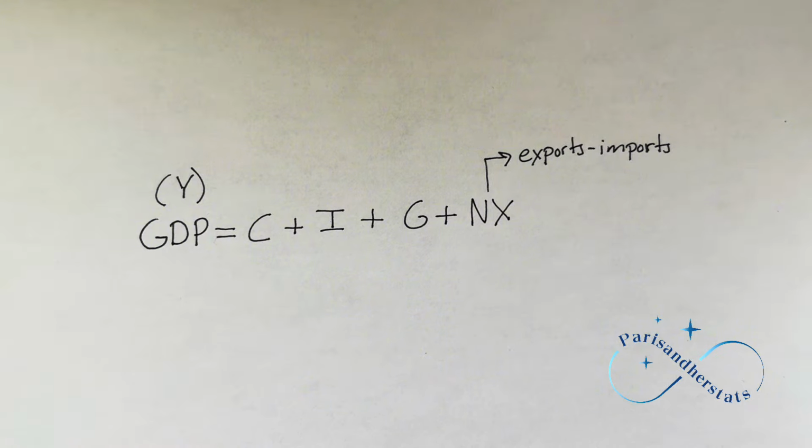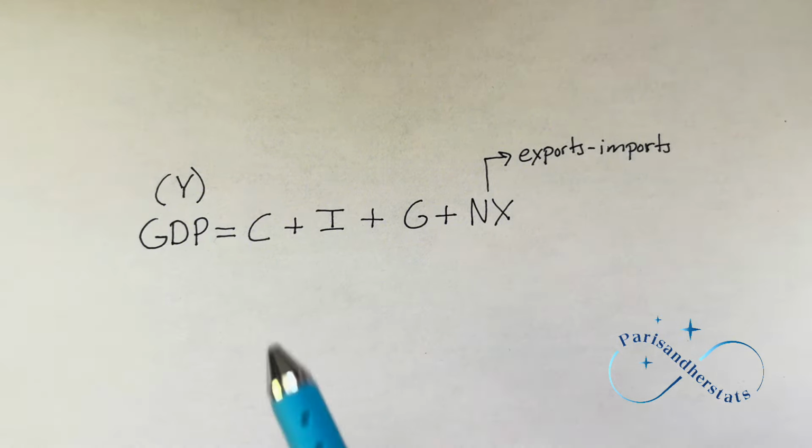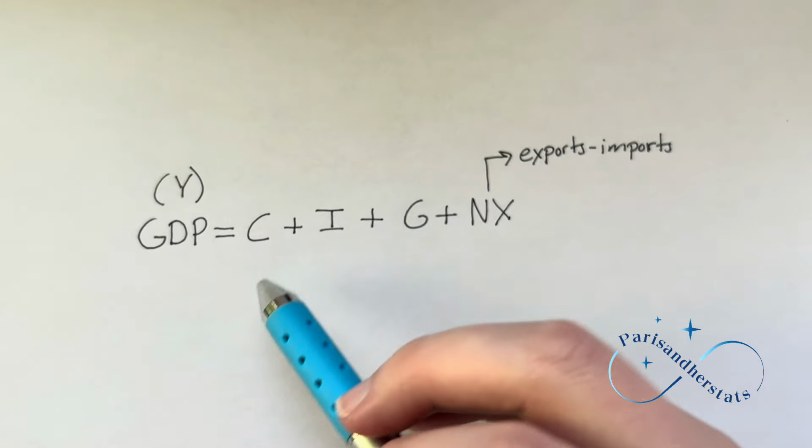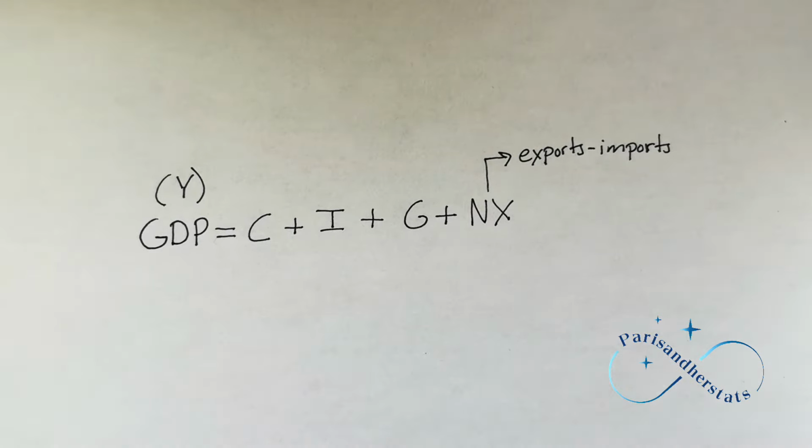Now, GDP is made up of 4 basic principal concepts. Number 1 is consumption. Consumption is people like you and me buying things. I go to the store and I buy a bag of chips. That is part of my consumption. I go and I buy my dog a new leash or a new collar. That is part of consumption.